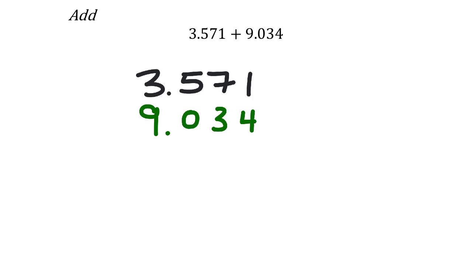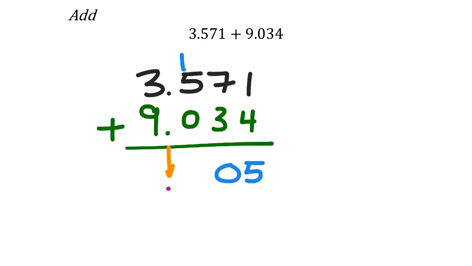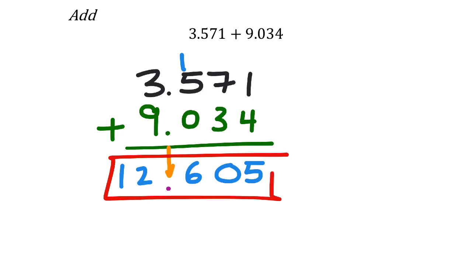And then you got the 4, which is in the thousandths place value, lined up with the 1 in the thousandths place value. We just add these. So when I add them, I pretty much ignore the decimal, okay? Now the decimal is going to go in the same spot whether you like it or not. It's just going to drop straight down right there. And then it's just straight addition. So 1 plus 4 is 5. 7 plus 3 is 10, so I carry the 1 there. So I got 1 and 5 and 0, which is 6, and 3 plus 9 is 12. So I got 12.605, or 12 and 605 thousandths.